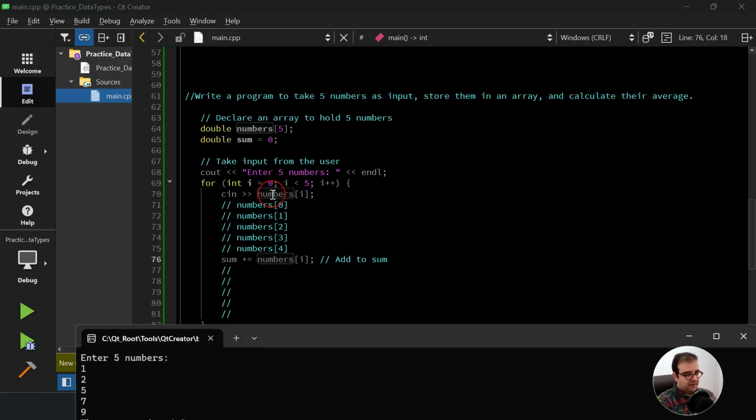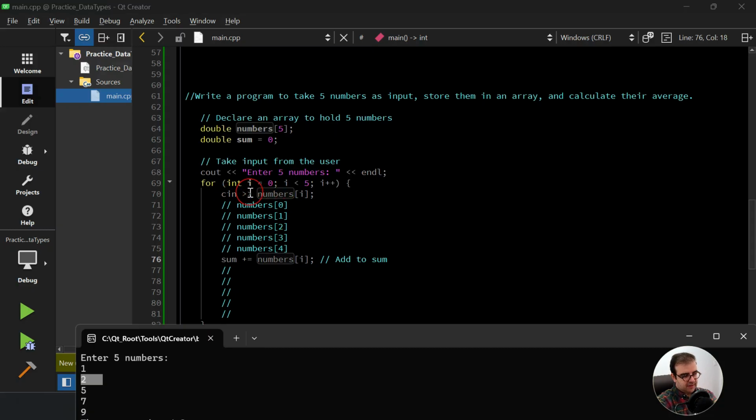Then it is asking me for the next number. These lines are going to be done one after another. So this line is going to store, and then the line right after that is going to assign the number to sum. Then I'm entering the second element, which is 2, and it's going to be stored using this line.